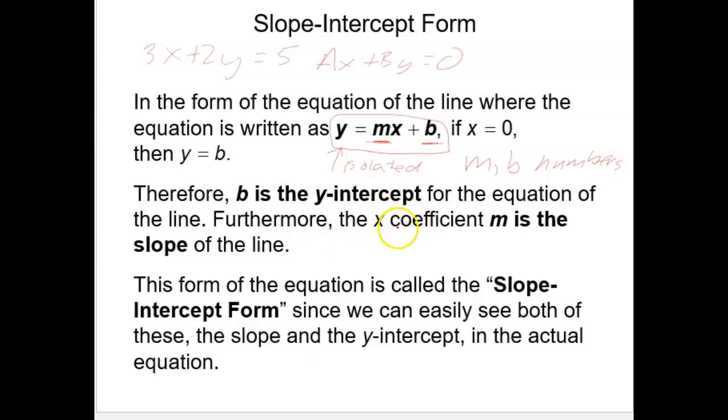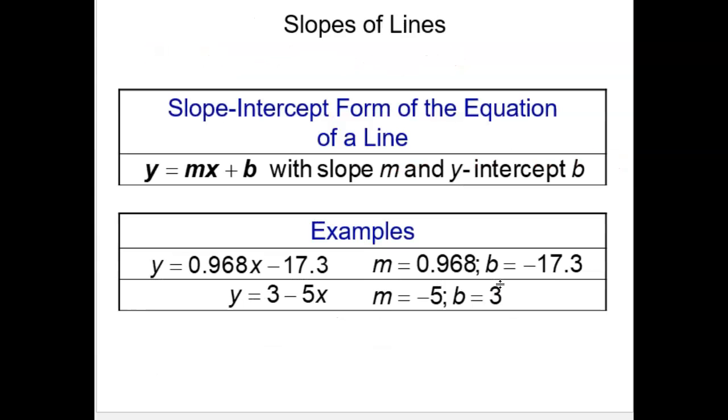In this form, when you have y equals and everything on the other side, you have what we call slope-intercept form. And when we have our line in this form, we can easily find the slope and the y-intercept, and that is useful for a number of things. All right, so this is the form, and here's an example. Now the examples are written a little tight there, so look at this example right here.